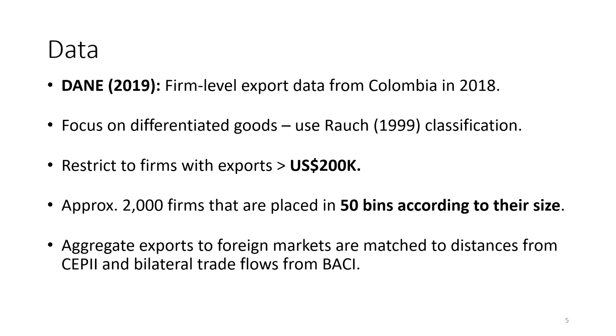I also restrict to firms that export more than $200,000. And why do I do this? Well, because we have a Pareto distribution. So in the literature, when I try to estimate that probability distribution, we try to focus on the right tail of the distribution. And this is the most common cutoff, 200,000. That leaves me with approximately 2,000 firms, and I place them in bins according to their size.